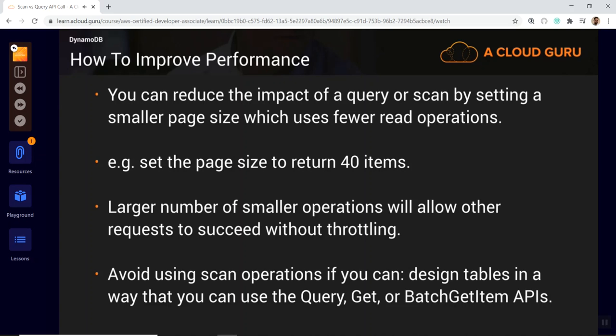For example, you can set the page size to return 40 items, and this means that you'll end up with a larger number of small operations, which will allow other requests to succeed without throttling the database. But in general, you should try and avoid using scan operations if you can. Instead, design your tables in a way that you can use the query, get, or batch get item APIs.